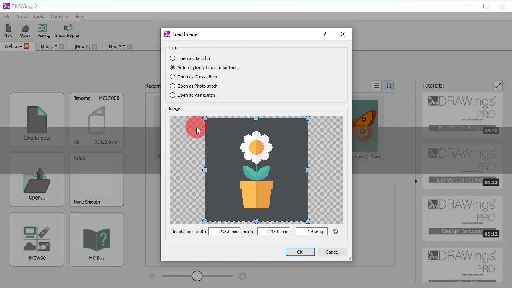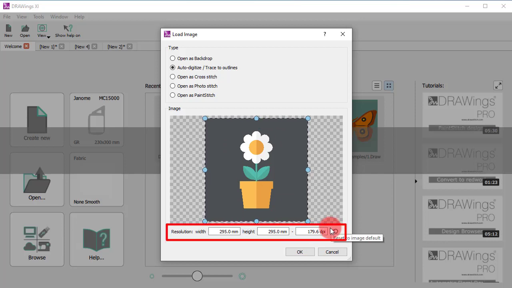You may even click and drag on top of the preview to select just the portion of the image to import. You can move or resize the portion if you are not satisfied with the initial selection, or use this circle icon to reset the dialog.